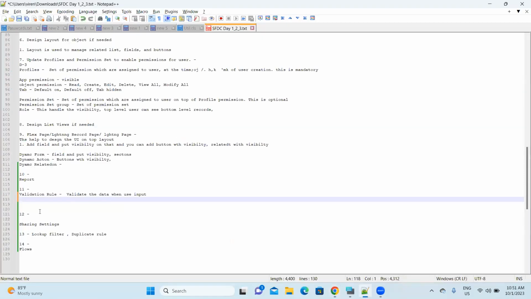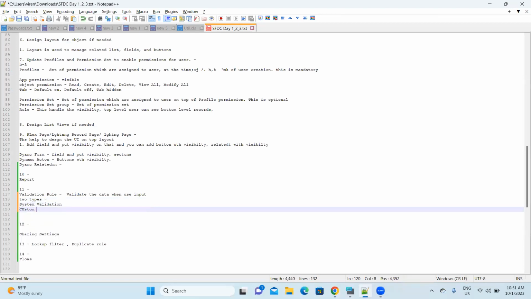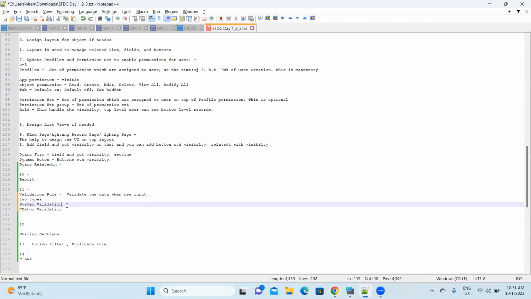Validations are of two types: system validation and custom validation. System validations are standard errors given by Salesforce.